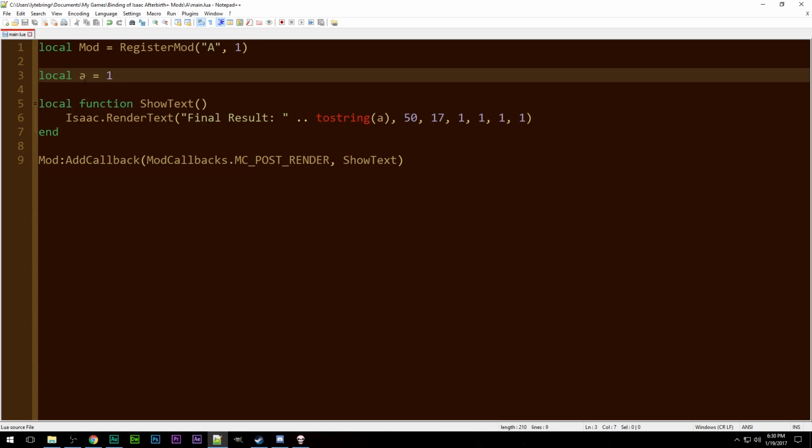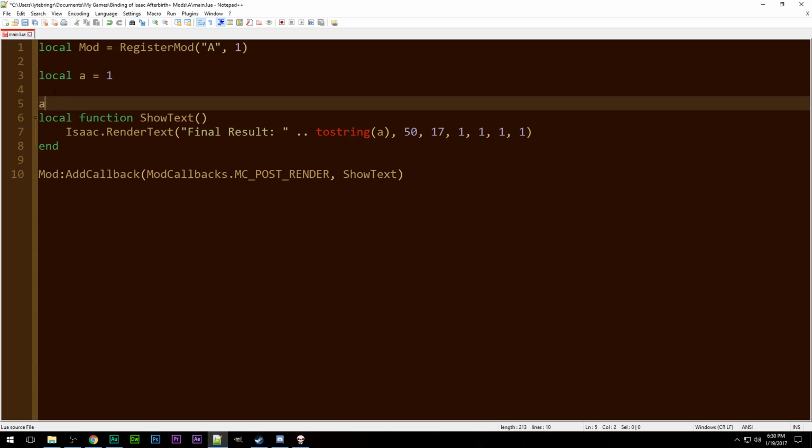So the fundamentals of programming are you start at the top, you go to the bottom. Occasionally, things redirect you, but you're always going downhill. So it starts up here, works its way down to setting A to 1, then it does this stuff. And every frame it'll do this and it'll print A into the game.